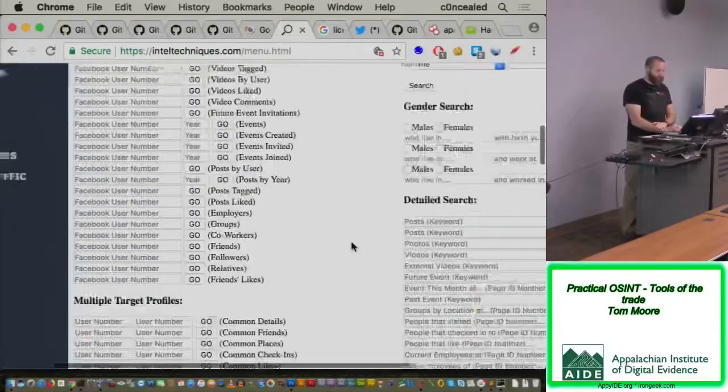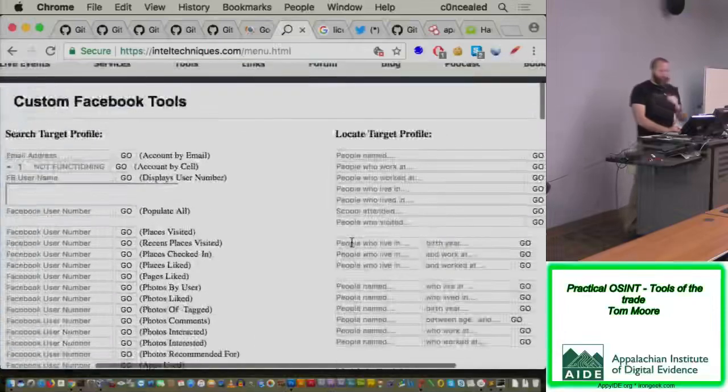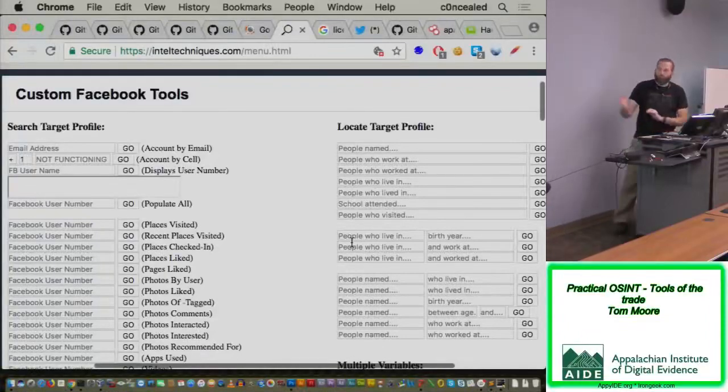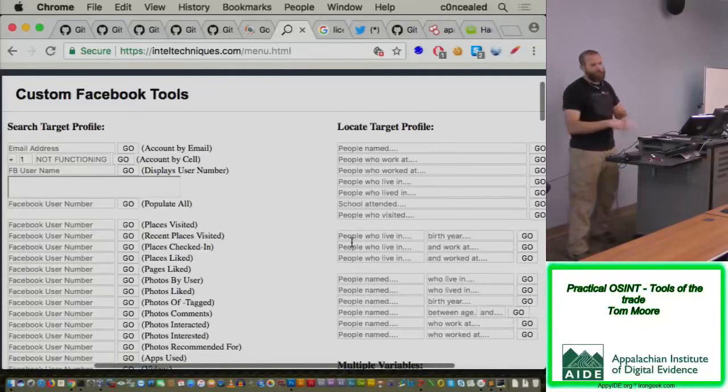Yeah. So this one is for Facebook, and you can basically specifically look for individuals that just have relationships with someone that you're trying to find.